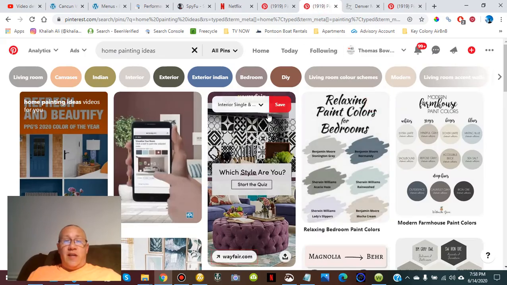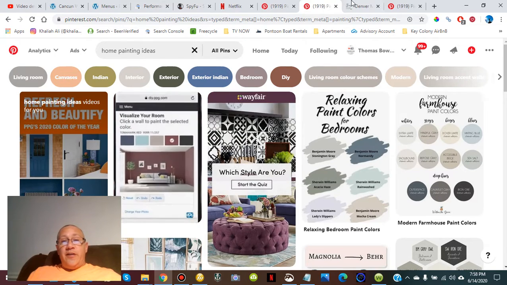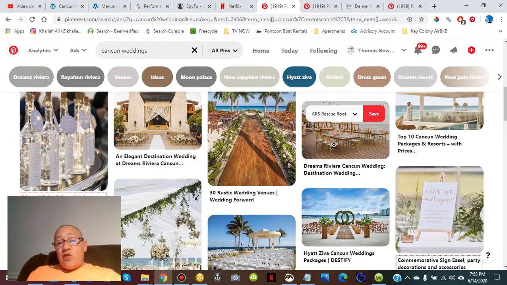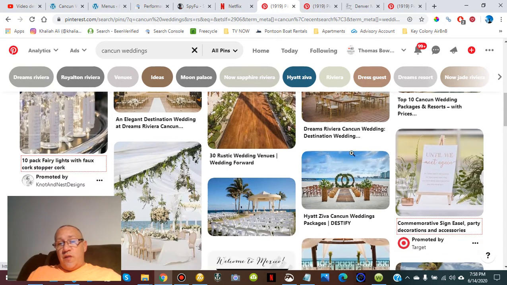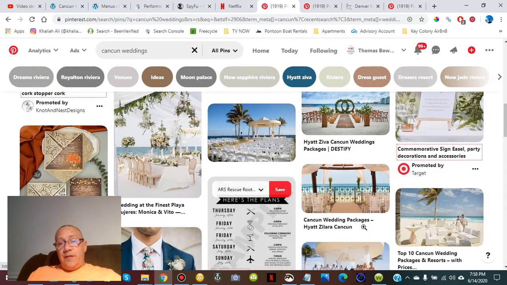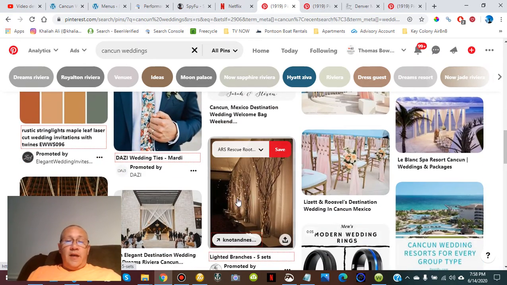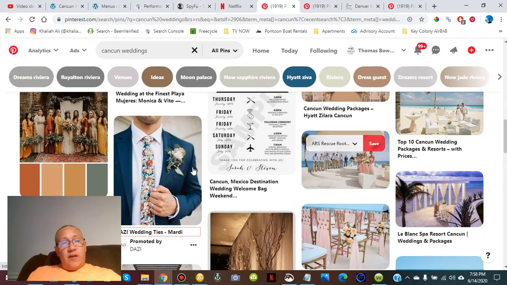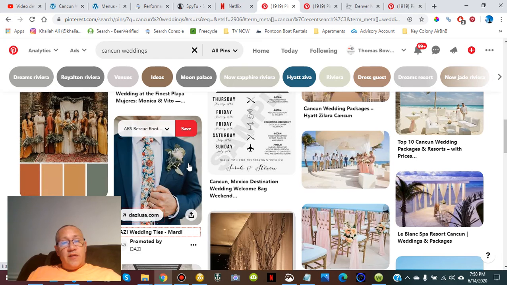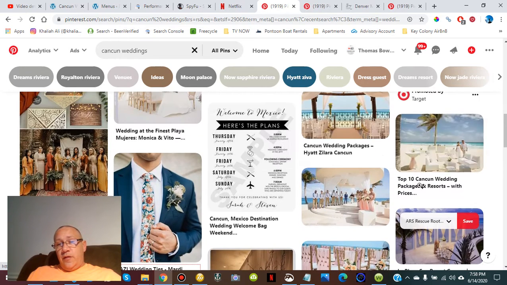So Pinterest as like a search engine. I'm figuring out if a consumer were here looking for Cancun weddings, you make sure that your stuff is all over in here, right? Yeah. And again, there's another thing to look for as I glance at these images. There's no overlays.